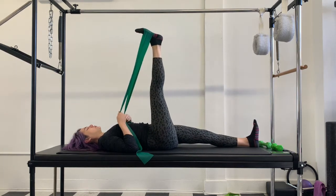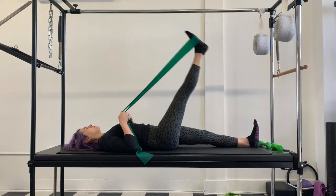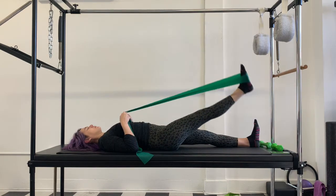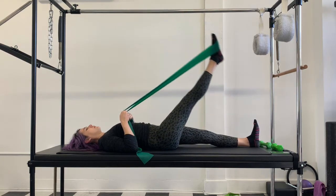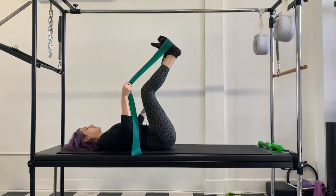We do 5 in that first direction, and then we reverse it straight down, then go across the body and back up and around. Again, inhale straight down, go across the body to the left and back up over that right hip. 2 more in this direction. Last 1. Coming back up all the way. And then you're going to switch to your left leg.